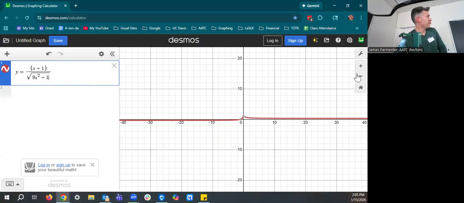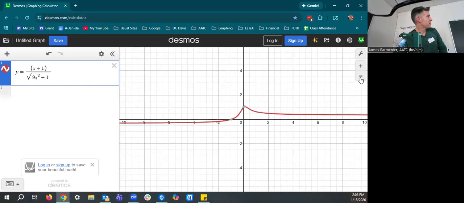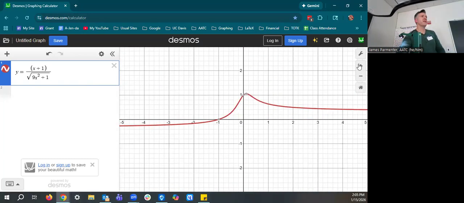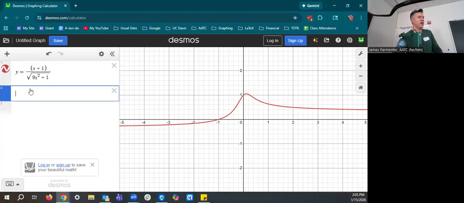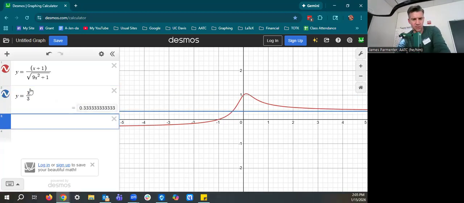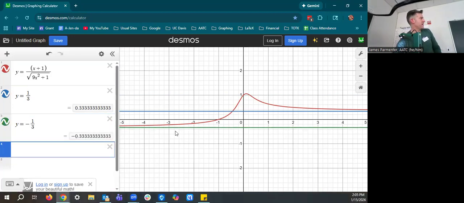And let's zoom in a bit. It's hard to really see that we actually have the horizontal asymptotes we said we do. If you can't quite see them, draw them in. I know that one of them is y equals 1/3, and the other one is y equals negative 1/3. Oh yeah, now I can definitely see, to the right, the function is getting closer and closer to 1/3, and to the left, closer and closer to negative 1/3. So if you're not sure if something's a horizontal or vertical asymptote and you're looking at Desmos, just graph them in there, and then you can tell whether the function is getting close to it or not.